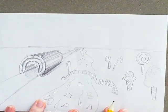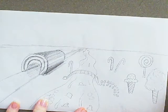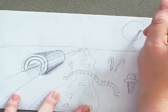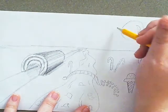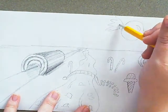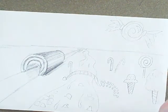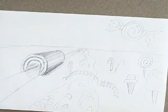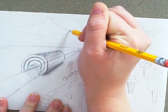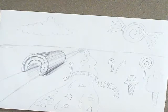And then what about the sky? What could be the sun? Okay. Somebody last period just said like a gumball or a lemon drop. And then you could put a shiny thing on it. So it's kind of like a sun, but it's also like a piece of candy. Or if you wanted to put the wrapper on it. If you wanted to add the swirl inside. And then clouds, again, could be cotton candy, which basically just look like clouds. And then if you color them pink or blue, they would look a little more cotton candy-like.